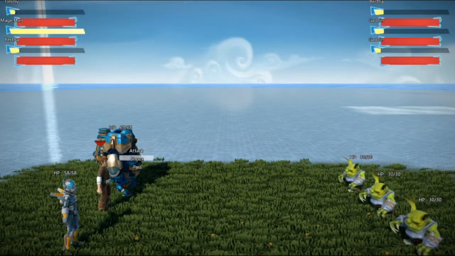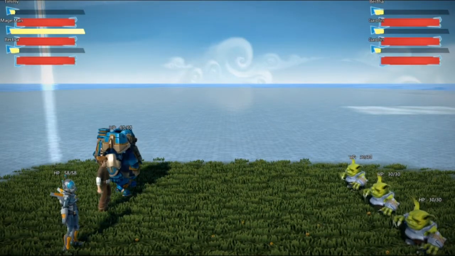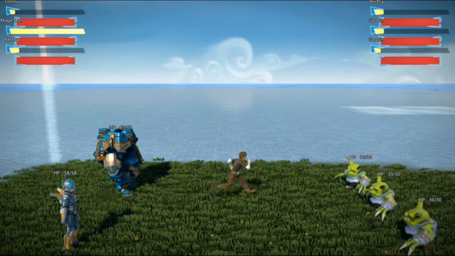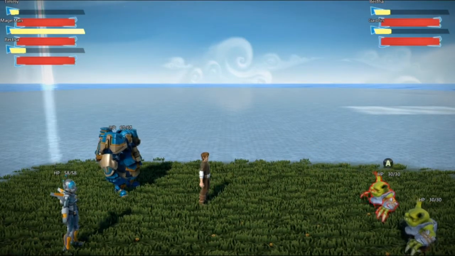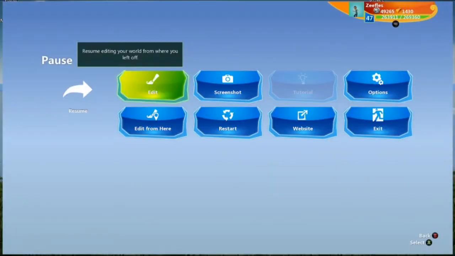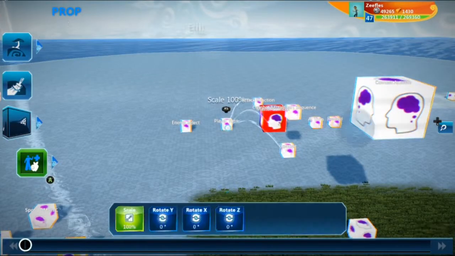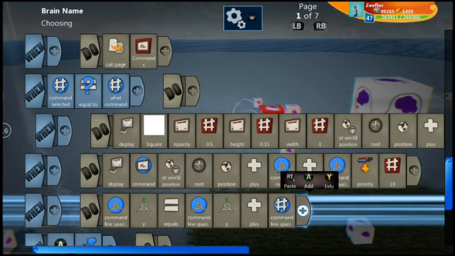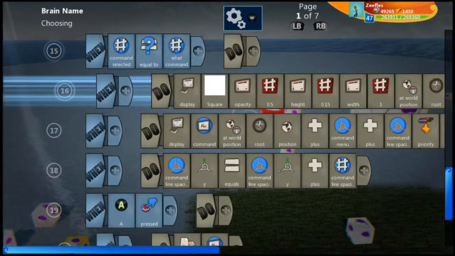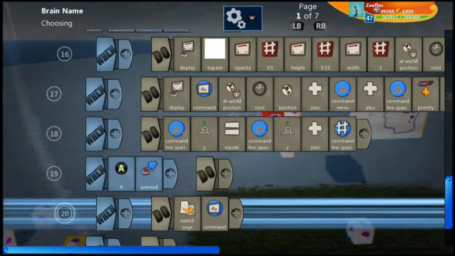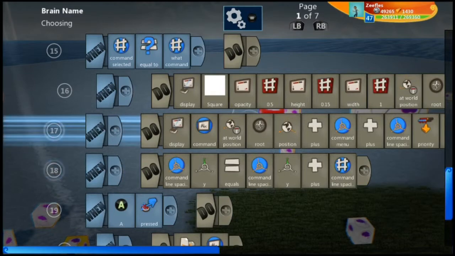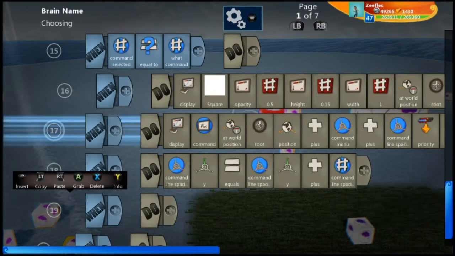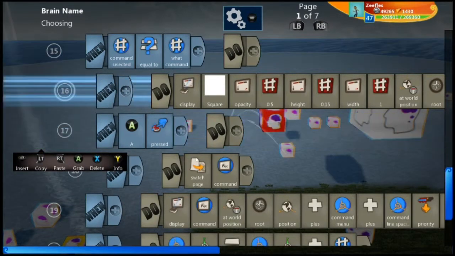Let's see, what do I want to do? I want to pass. Oh, right now it's still functioning as if everything's attack essentially. So let's see why. Okay, because command, we need to put this in here.